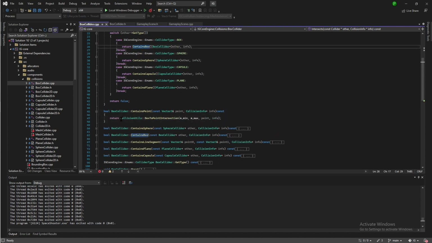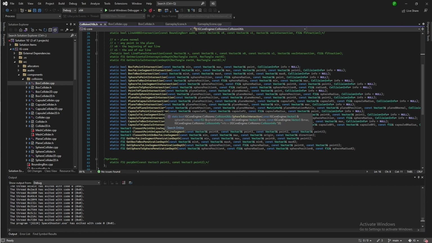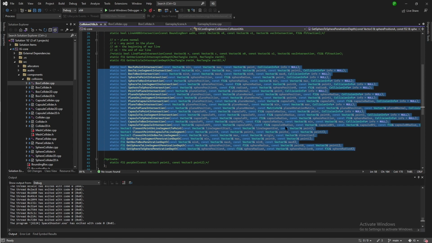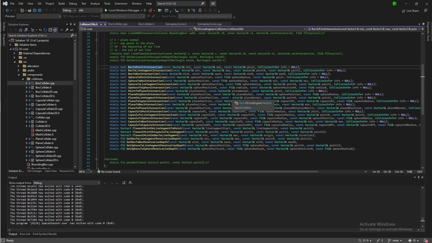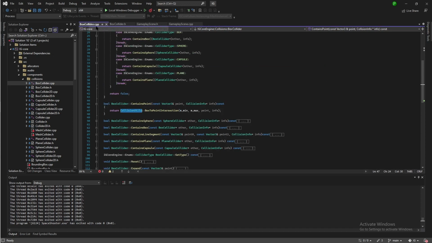And what I like about it is that all the detections are from the utils class. This utils class has all the types of collisions that you will have in here. So we'll do all the intersections for box to box, box to point, sphere to sphere, and line segment intersections. And I like it this way because sometimes you want to do a collision where you don't want to have a box collider to determine it. All you have to do is call this function, and all you need is just the min and max points, and it will determine if it collided or not.